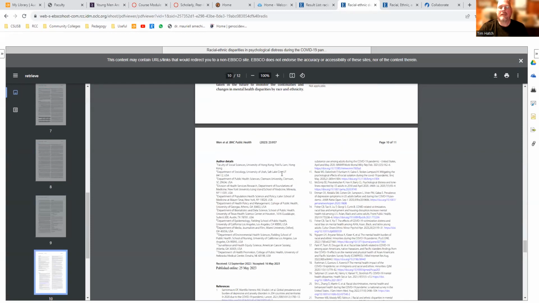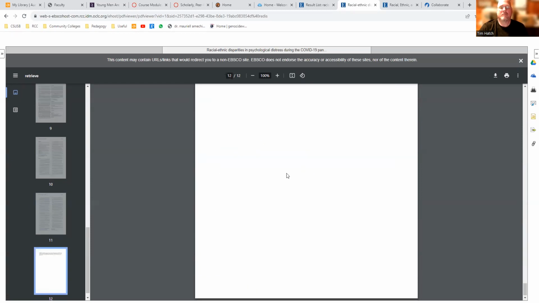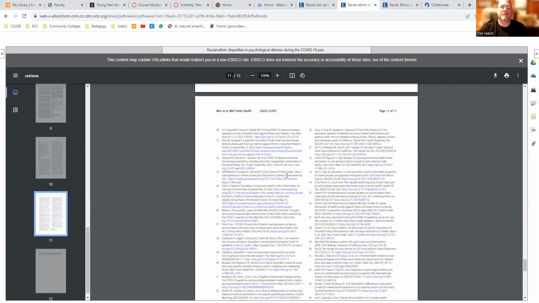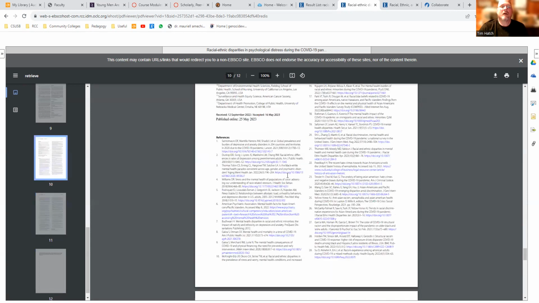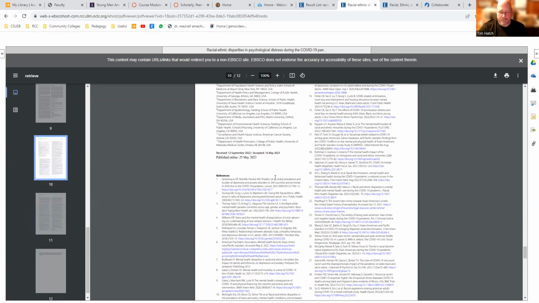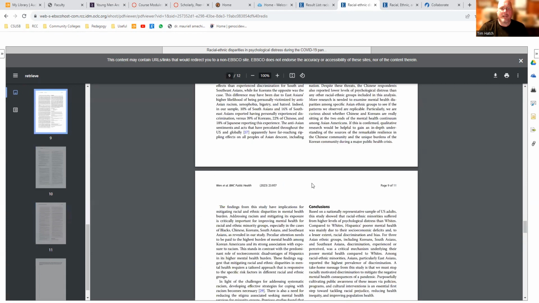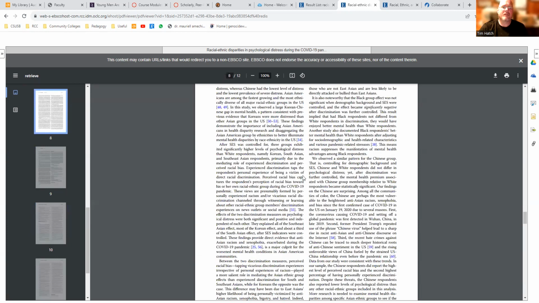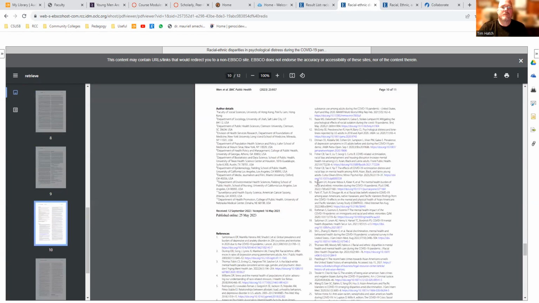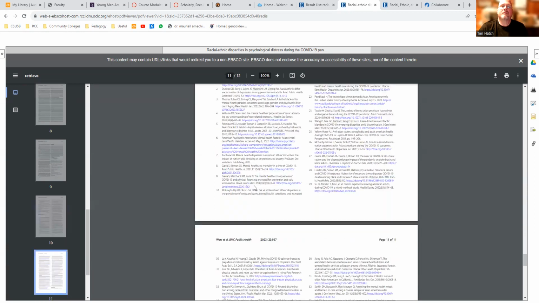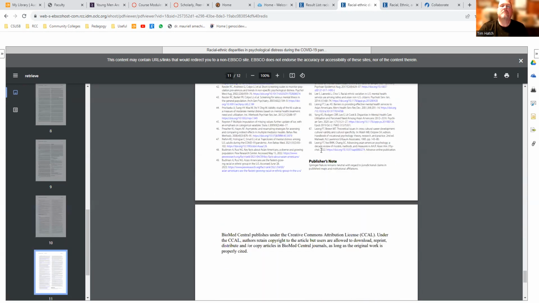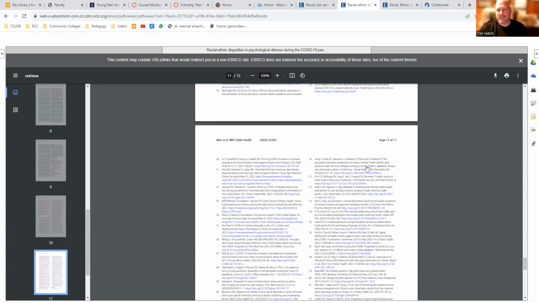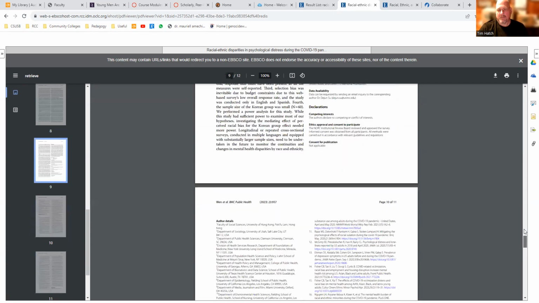And then the rest of this after that is all just references, which in using MLA format is what we call the works cited page. In any case, let's actually look at that real quick. So look at all these references. It lists 68 different references in the writing of this article.